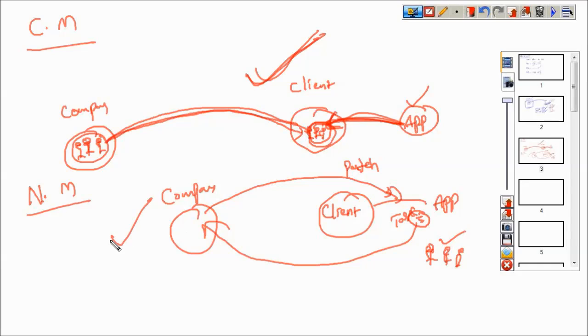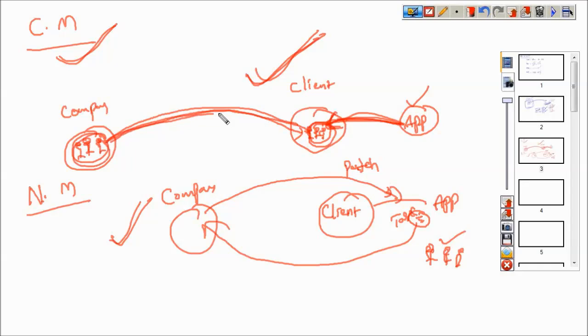But this is normal maintenance. Normal maintenance is nothing but, whenever a problem is faced, all the problems are sent to the company. In the company, one team works to overcome them and releases patches to the client. This is the normal maintenance process. But continuous maintenance is not like that.